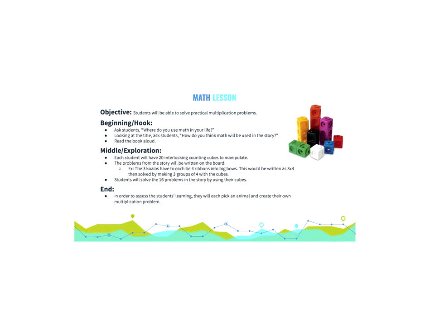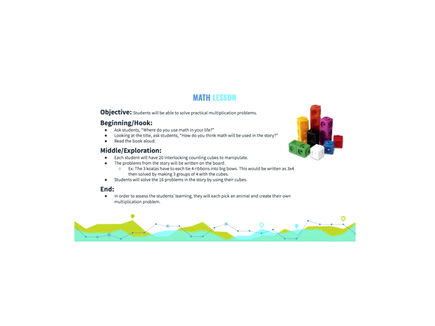Then, after reading the book, we're going to give each student 20 of the manipulatives, which are shown in a picture beside, the 20 interlocking counting cubes. It's important for students to be hands-on and interacting, especially when they're first learning how to solve multiplication problems. The problems are all from the story. There's a total of about 15 of them, and they're going to solve them with their manipulatives.